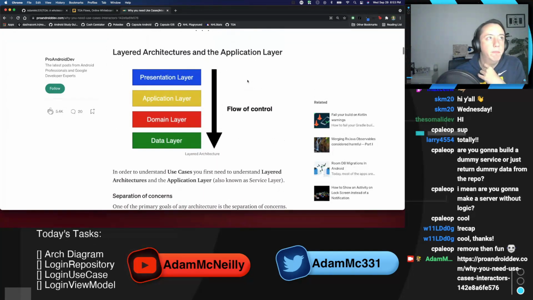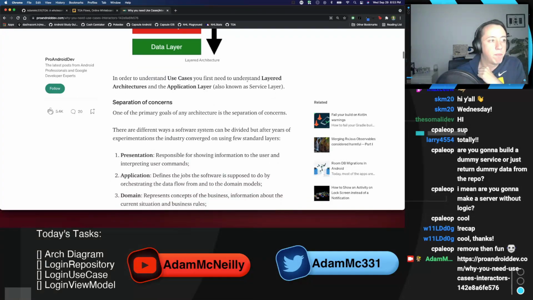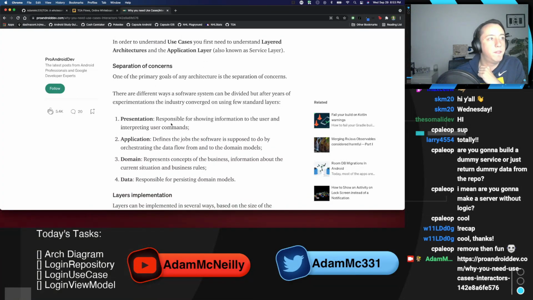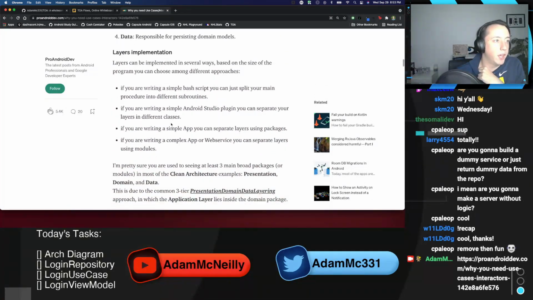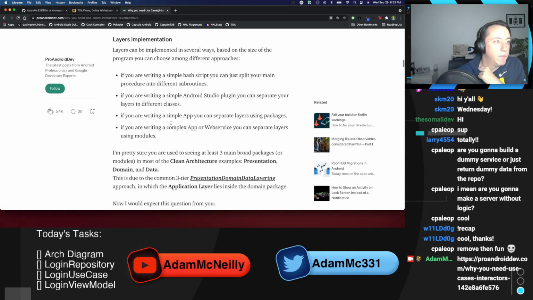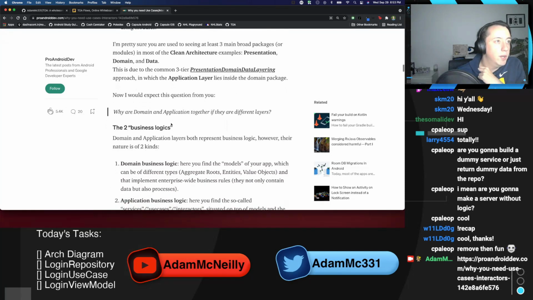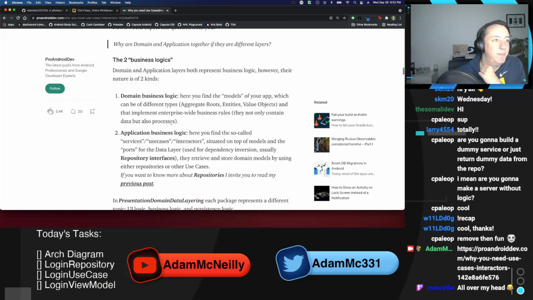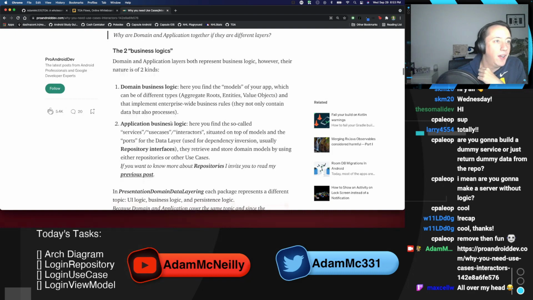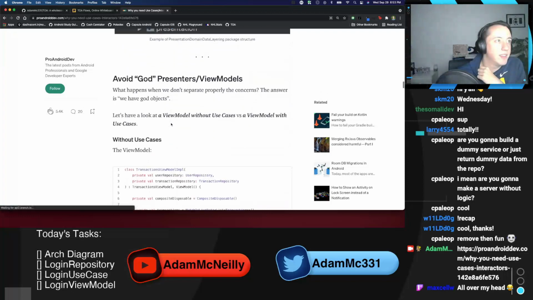One of them being, in principle, you want this separation of concerns. And I think they make an argument that you don't really have that if you're going straight from your view model to your repository. Let me see if I can find where they explain that. Where is that? I'm trying to find an example about why they do this, and I can't.